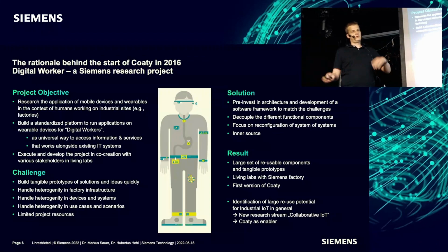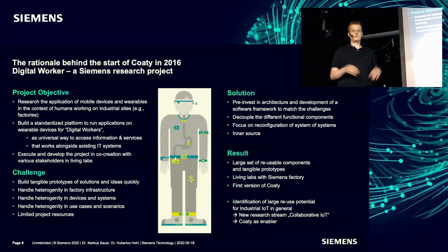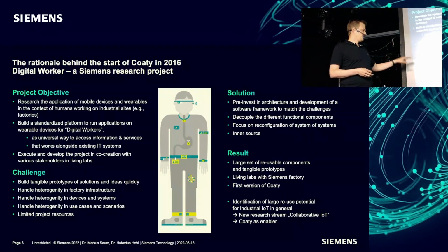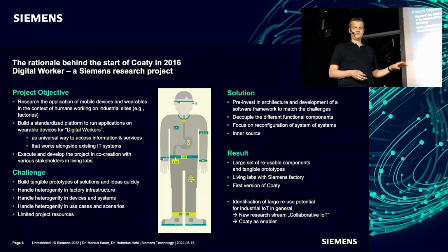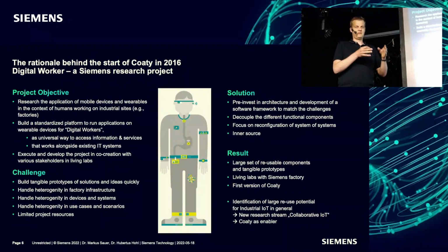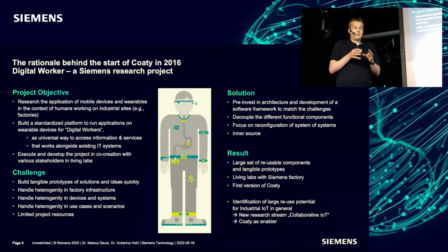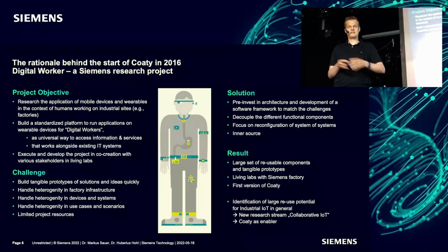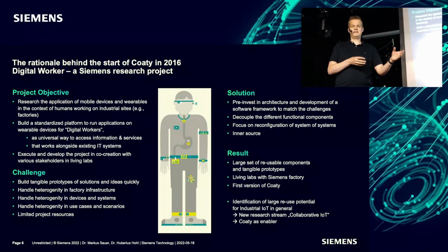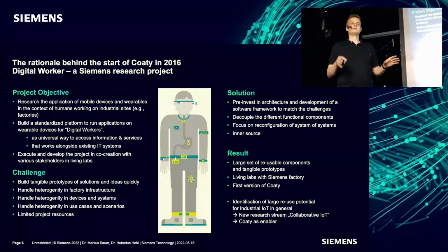And what happened then, we went to, I think, 12, 14 factory sites of Siemens, discussed with them, and what we found was actually we had a tremendous amount of heterogeneity. So from the infrastructure, no Siemens factory site is comparable with the other. Siemens is good in this, that it is kind of standardized, but then they buy a new elevator there, which has a different interface, whatever, so it was a mess for us.